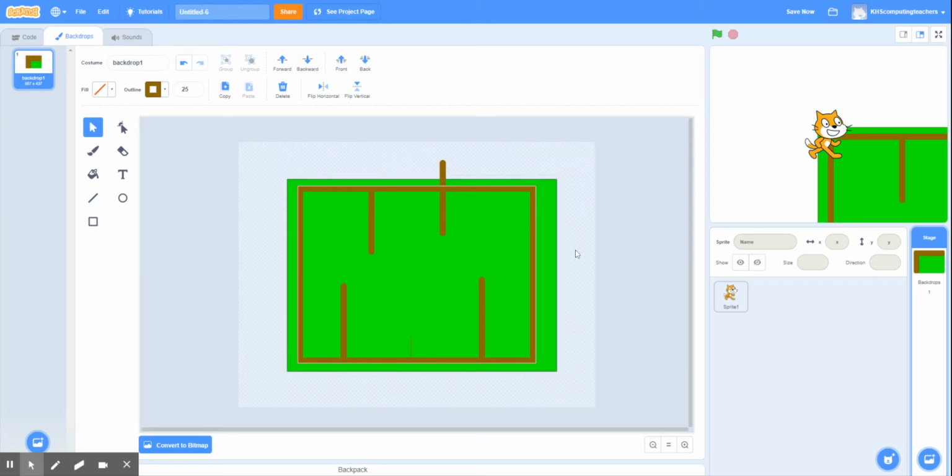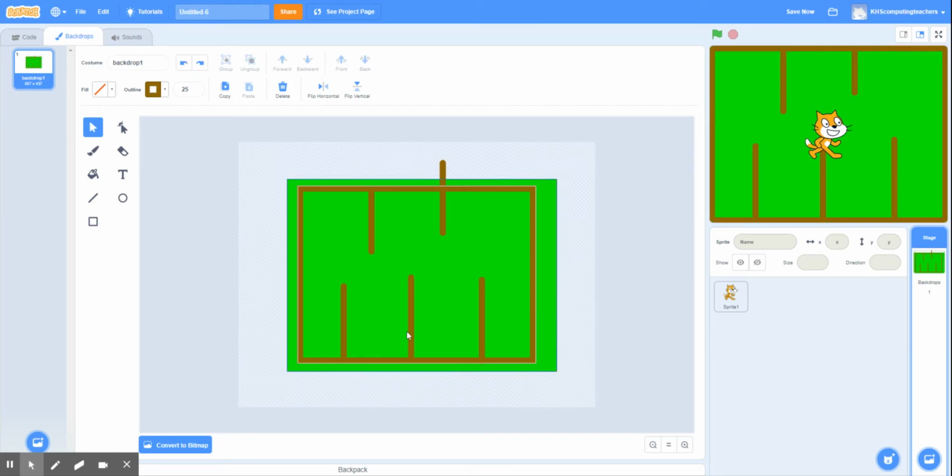For some reason, this is playing around with me. Okay, so that's my maze there.